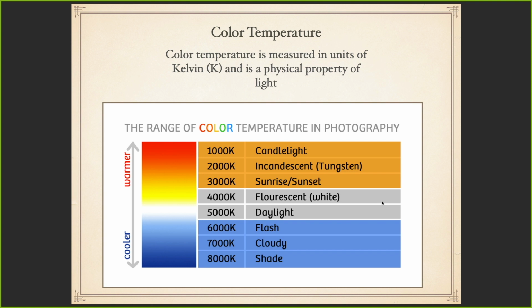Okay, one thing I like to also define too is when we're talking about daylight, daylight white balance actually changes all day long. So it's a little bit of a misnomer when we say daylight. When we're talking about daylight white balance, we're usually talking about 5,000 or 5,500 K. And what we're talking about is daylight at noon. So the sun at the highest point in the sky, and that's usually typically the most neutral. So that's what we're talking about with daylight, because of course in the afternoon, sunset, sunrise, it's going to be totally different. It'll be warmer or cooler depending on the time of day.